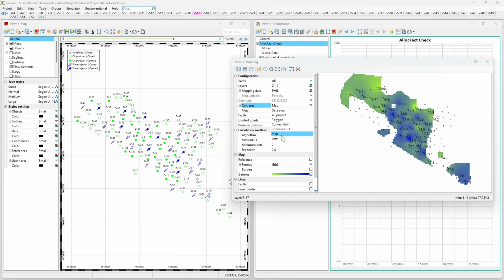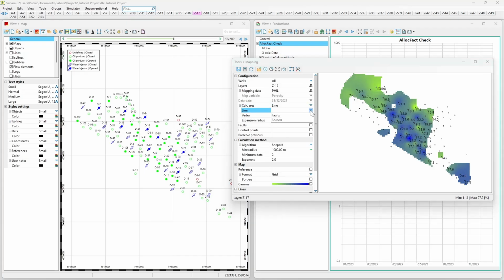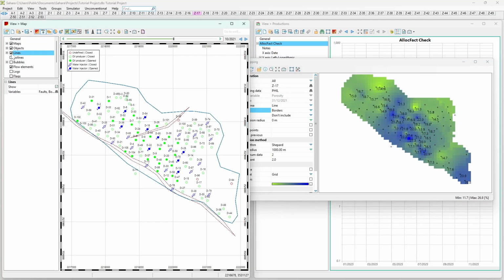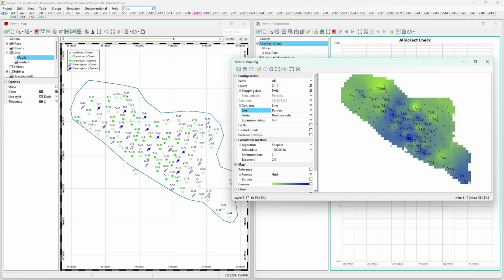Let's see if we have any other, and the last one, line. Here we can use a line as a way to limit the map position. So here we can use the borders that, if you remember, we have imported. Let's hide this one, default. We have imported lines before here, which define the limits of this layer. So we can use the same lines to define the limit of our map.